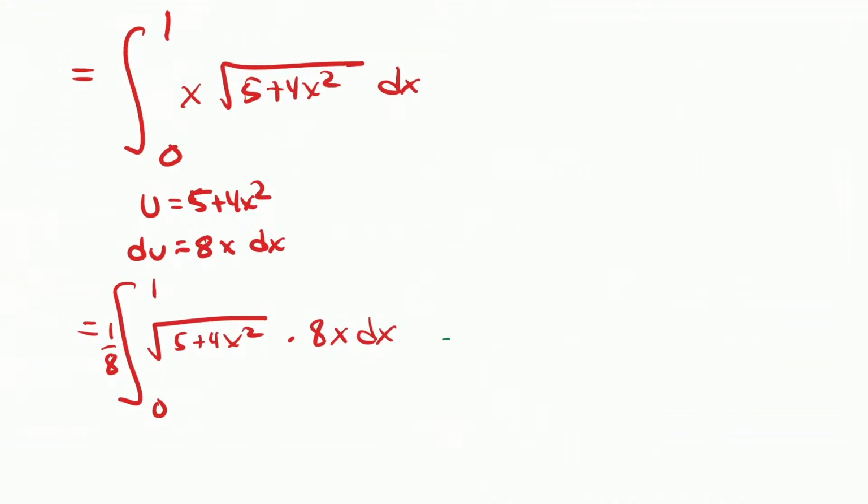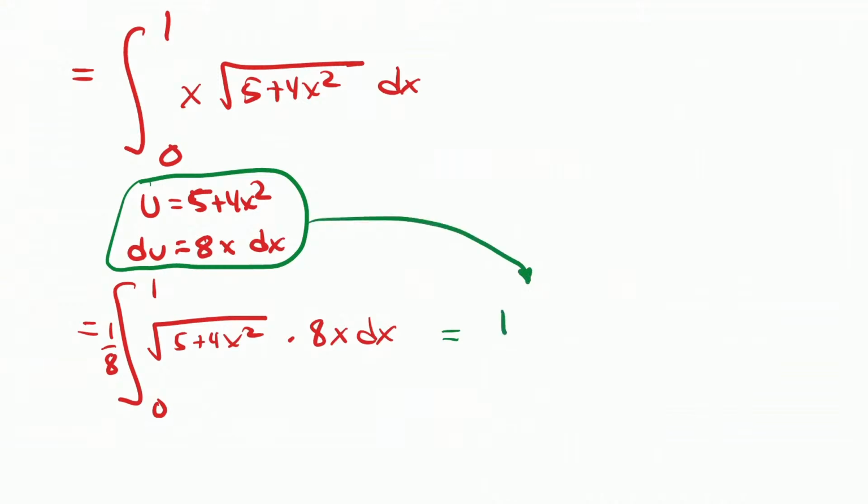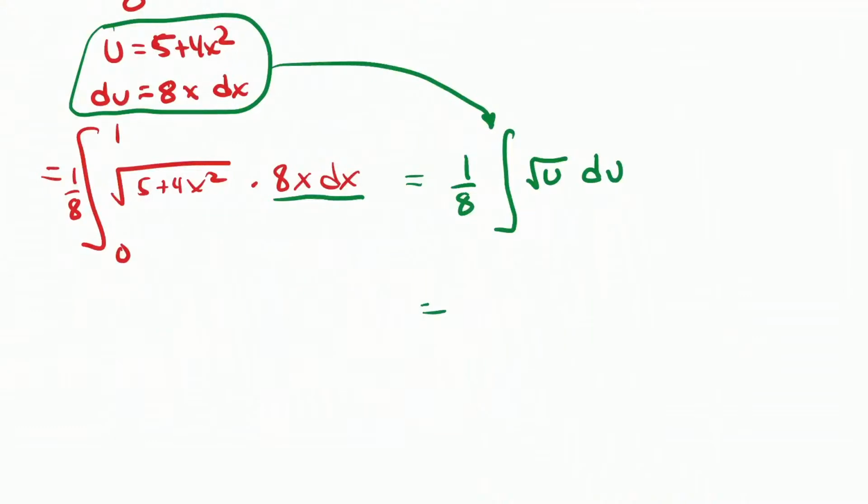Okay, I'm just going to change colors because we're changing to u. I should have put that in. So this is going to be here: 1/8 times the integral of the square root of u du. Notice that that is du. Isn't that brilliant? Okay, we got the antiderivative. You can all do this, I hope. So this is 1/8 times 2/3 times u to the 3/2. No evaluation yet because I have to change it back to x. I know you could put a c in here, but why bother?